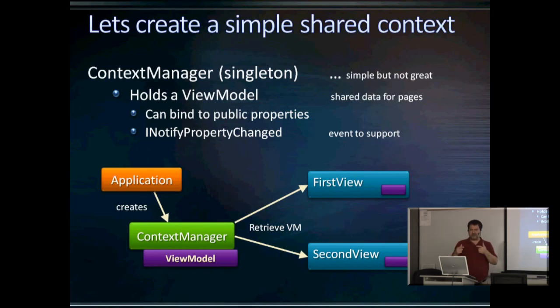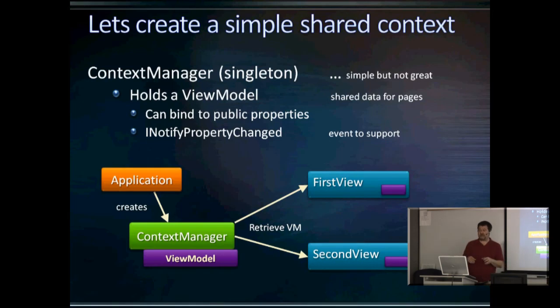Okay, so I'm talking about some ideas, and I want you to see this. A view model is just going to be a place to hold state, and it's usually going to hold a model with the database connections and all the real stuff. But a view model is all the stuff that I want to bind to in Blend. In other words, if I want to see the width and height of a box and have it set, I ought to have that in my view model. If I want to have a database connection that I have to bind to, or a data source, I need to have that accessible from my view model.